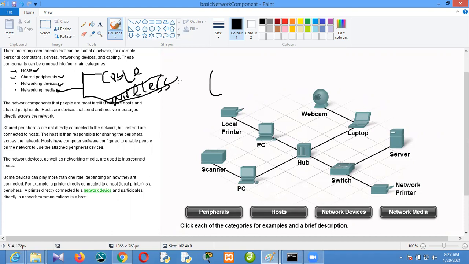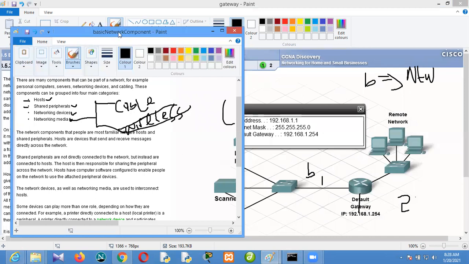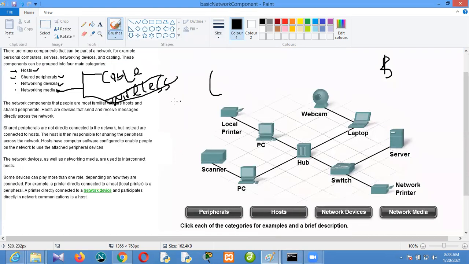I want to talk about this. I've finished dealing with this topic. The topic today is basic network components, and I said there are four of them. So these are the things I explained today. It's remaining wireless. When I finish wireless, you can call it a day for today. If you have strength to continue, I will continue.